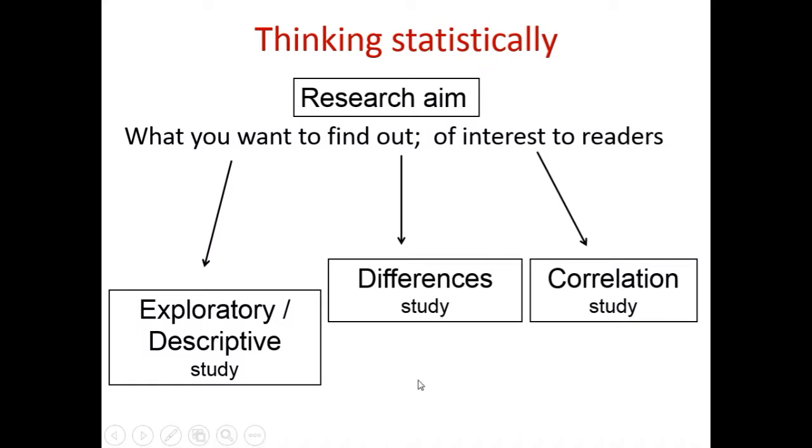Okay, so now let's bring in the question of statistics. Just as I said, it should be the research aim which should be defining everything. So under this research aim, usually you have this aim because you want to find out something. You don't know and you want to find it out. So it's more a personal question, that lack of knowledge and you want to find answers. But at the same time, there is a second dimension: that answering those questions will be of interest to readers.